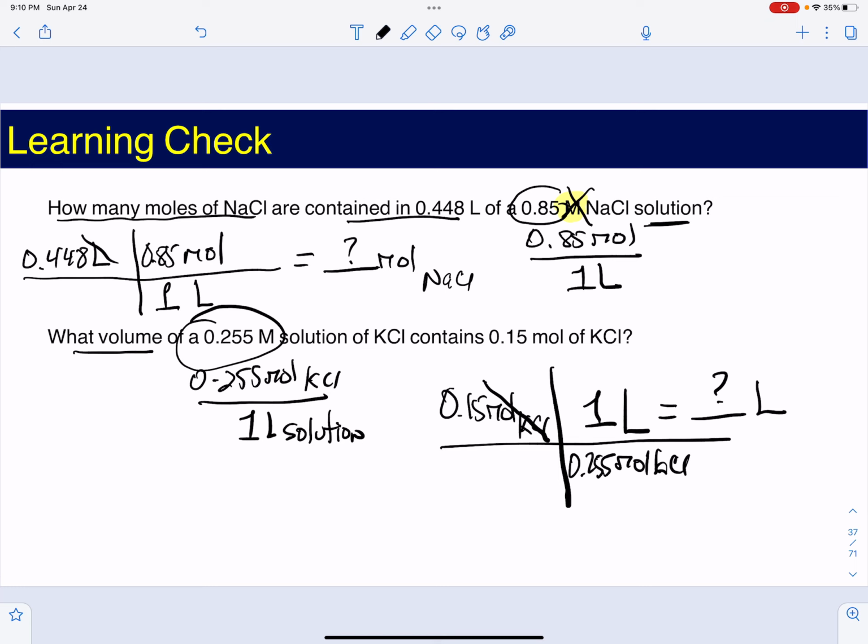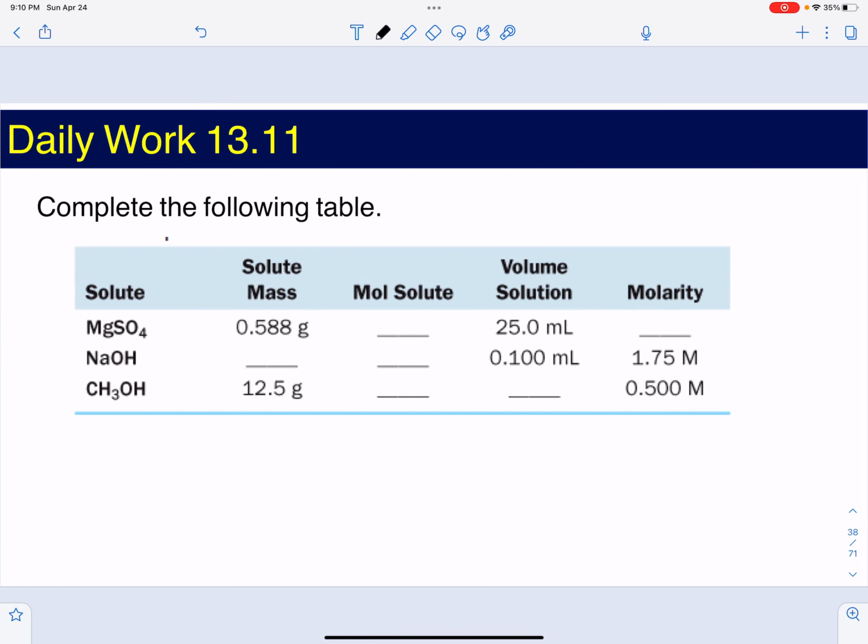So once more, molarity is nothing more than another conversion factor. It's moles over liters. Use it however you want to use it to cancel what you don't want and carry over what you need. So with that said, go ahead and fill up that table. Notice that this table is just a beginning to review for the final. This table you're given grams, so you're going to have to change it to moles first to be able to do molarity.